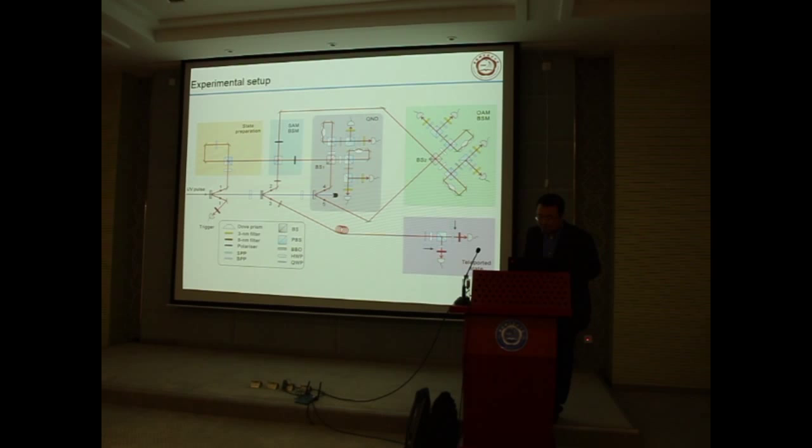This is our experimental setup. Each block has its own function labeled here. Three photon pairs are generated. In the first photon pair, photon 1 is used to encode the quantum state to be teleported. The second photon pair, 2 and 3, is the hyperentangled photon source. The third, 4 and 5, is the OAM entangled photon pair used for the QND. This experiment involves 6 photons and 11 qubits. We should note that in previous OAM experiments, the photons were limited to 2, and ours is 6.